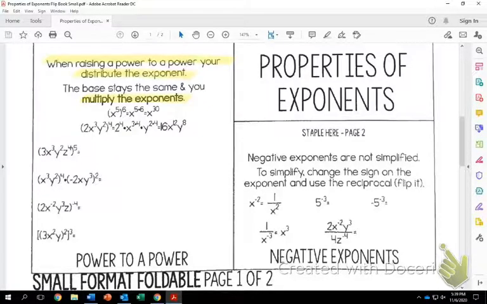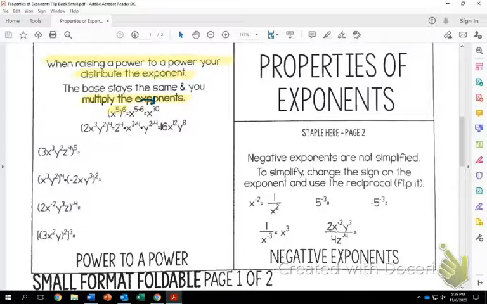So this is when we actually don't have two bases. We have one base to the fifth power, x to the fifth, and then on top of that, we have an additional exponent of 6 on the outside. All they're saying is that when this occurs, you multiply your two exponents. If you're multiplying with the same base, you add your exponents. If you are dividing with the same base, you are subtracting. But if you just have one base and two exponents, that's when you multiply. And so that's how they got that 5 times 6, which equals 30.